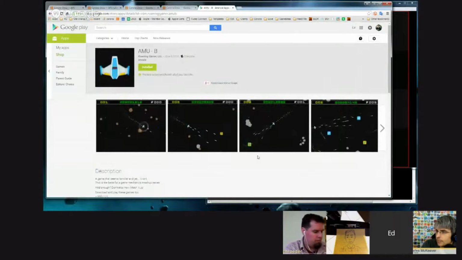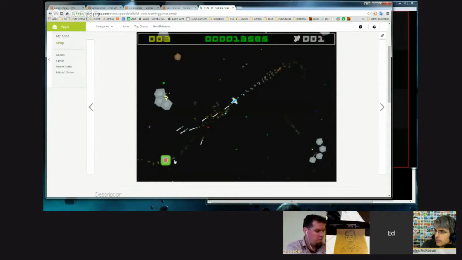But instead of having just bullets, you've got bullets or missiles. You've got multiple barrels to your weapons, so 1, 2, and 3. And you get shields and some other power-ups that you can collect here. So these little icons here are power-ups.